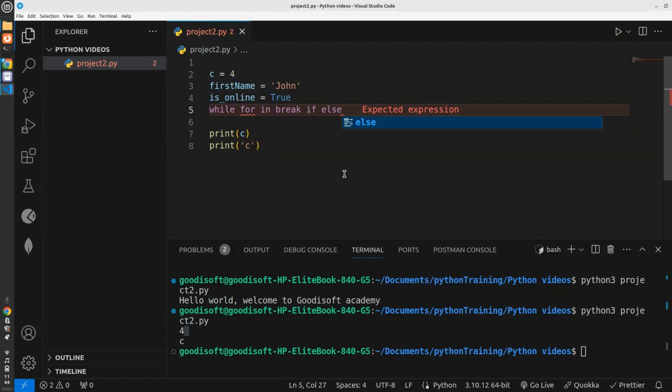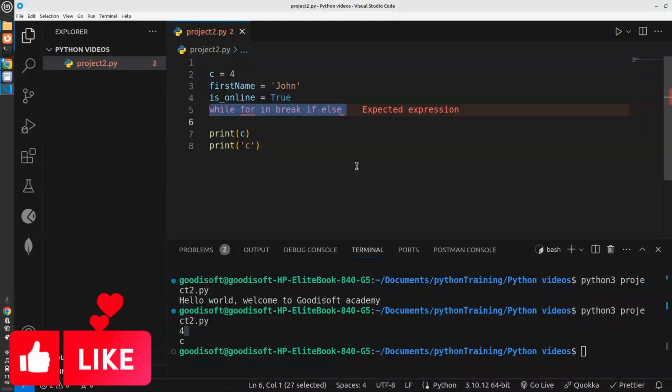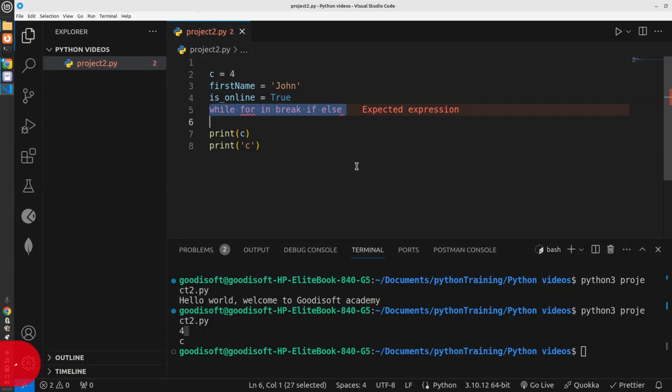So we're not going to use all these keywords when naming variables. Instead, if you use them, you're going to get an error pop up in your code because you're using a special keyword. All right, so this is how to declare a variable. As we continue, we'll be using it as we go further. Remember, the way programming works, what you learned yesterday, you will continue applying with the new things you are learning. All right, this is variable declaration.